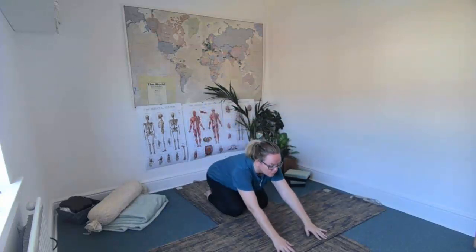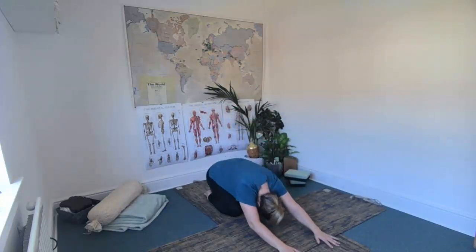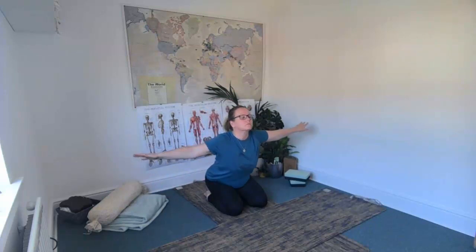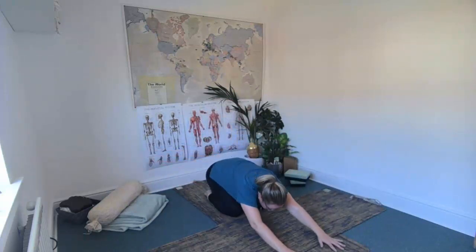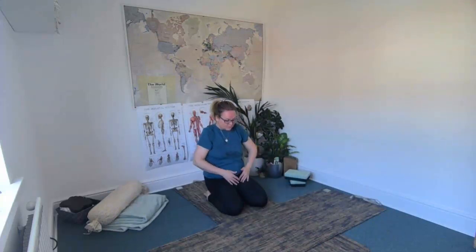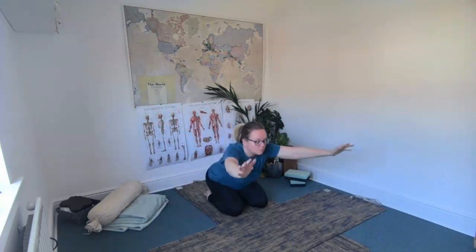Exhale down, forehead touching the mat. Inhale, rise high. Exhale, come down. Continue with your breath, moving as fast or as slow as you like. Feel free to close your eyes.